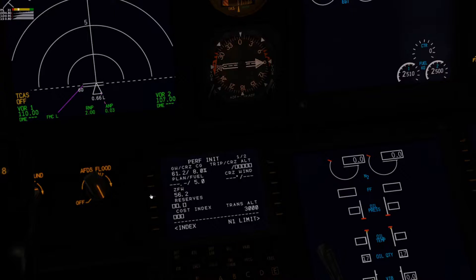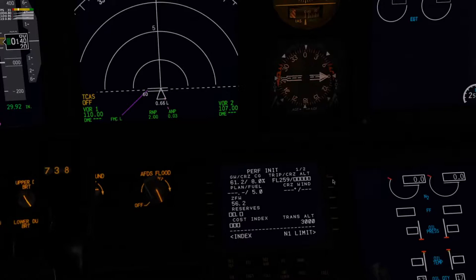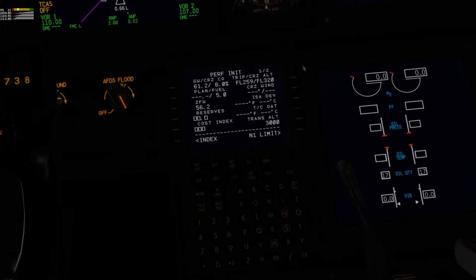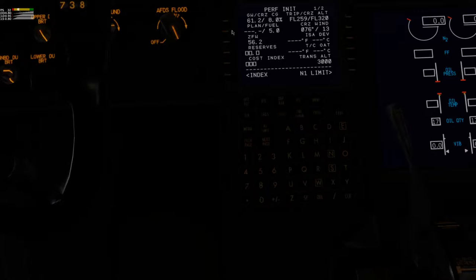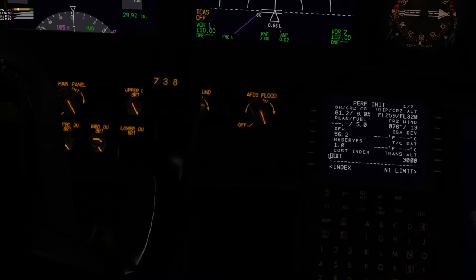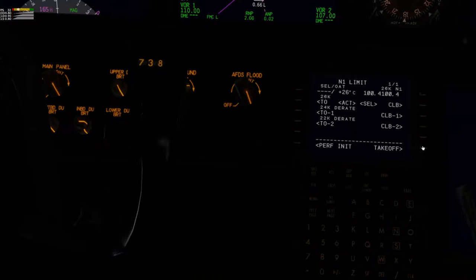Performance initialization. Cruising today, we're cruising at, let me see, it should be on the first page, 320. Yeah, it's right here, 320. That may be a little bit too high honestly. Cruise wind, average wind is 076/13. Plan reserves should be about 1.021, right? And that's 26. Great.